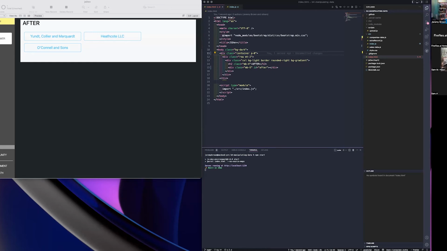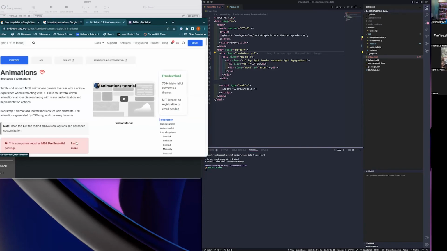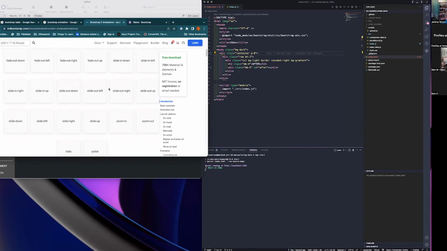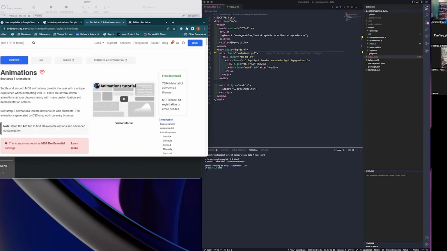Is it possible to add some animation? Yeah, on the button. Like to do what? Like maybe just when you pop over the button, it will enlarge or something like that. Yeah, I don't know. Maybe I'll have to look. Let's see. That's interesting. So there's some animations. I don't know how to.